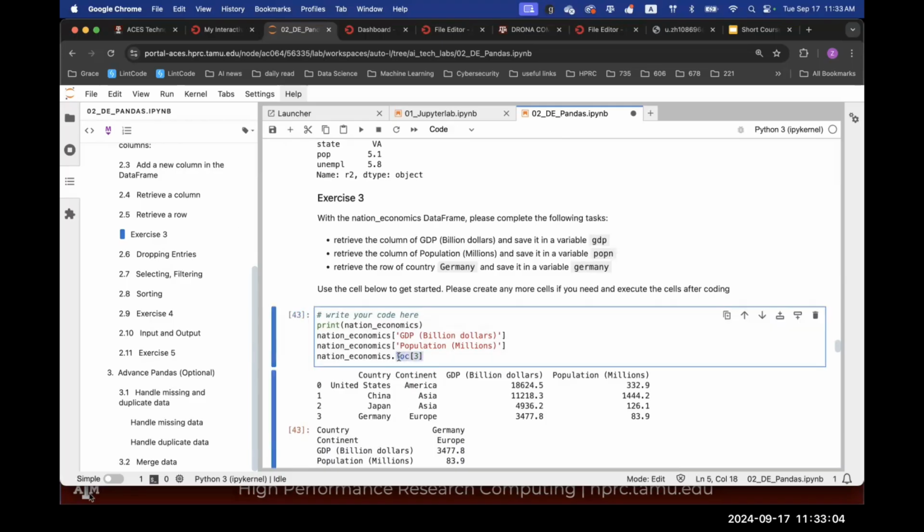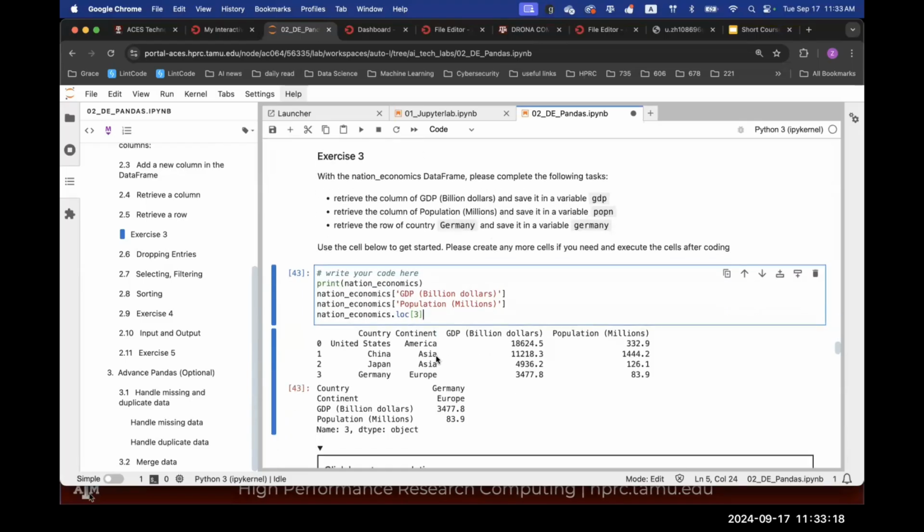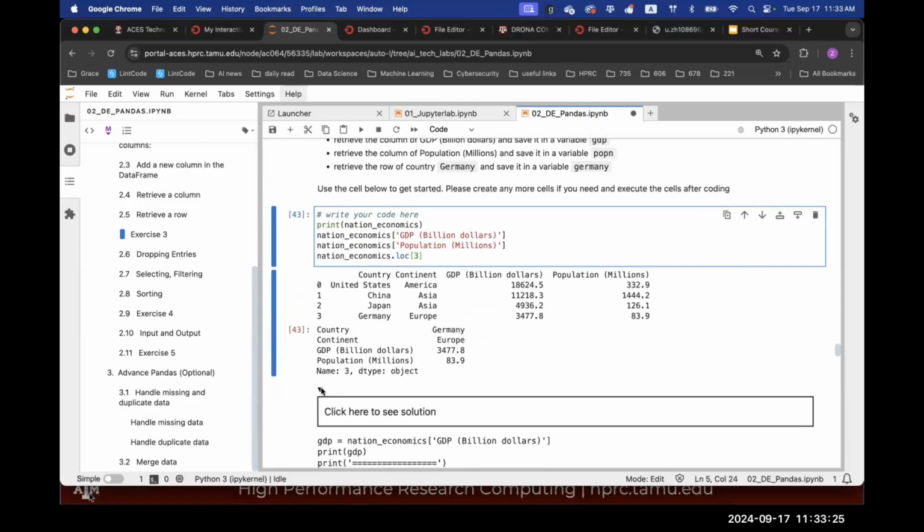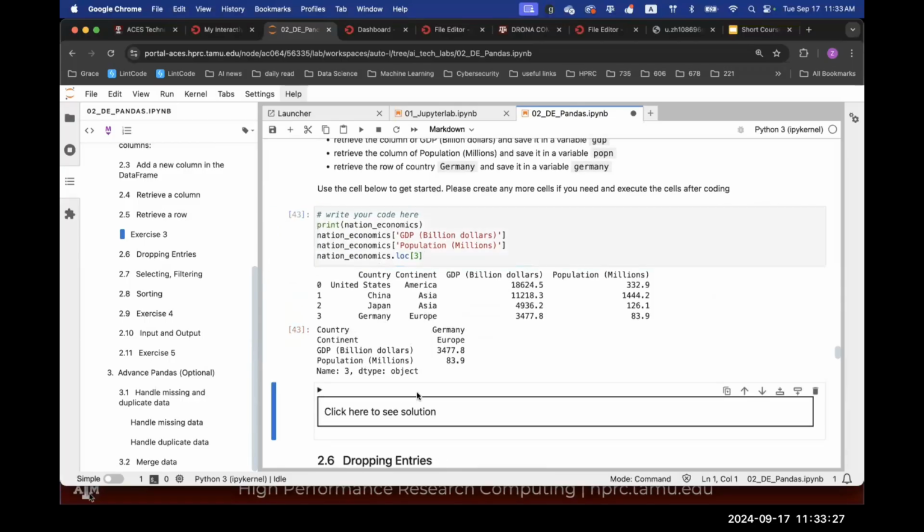Oh, sometimes it also works. Maybe loc works for both label and integer, but iloc may only work for integers. It doesn't accept a label. That's my understanding. Okay, if you have any questions, let me know, and maybe we shall move on.